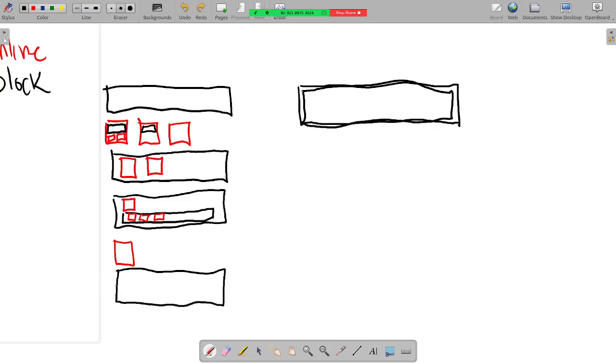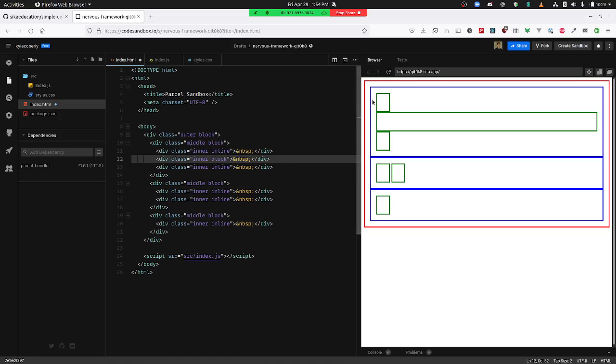It needs to take up its own entire line. That's what block means. And that's why it by default pushed the other two above and below it. Exactly. It needs to be its own line, and so it goes, all right, I can't have my own line and also share the line with these ones. Meanwhile, these guys are inline, so they're like, what do I care? Something else needs to take up an entire line? Let it, man. I'm only going to take up this much.